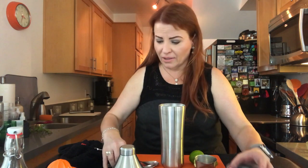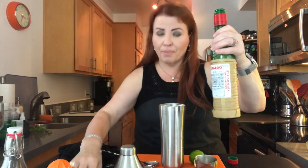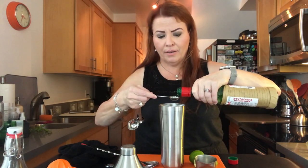And then you're going to take just regular white sugar or simple syrup. I prefer the white sugar route. You're going to take 1 teaspoon and put it in there. If you're using simple syrup, you're going to do a sort of heavy teaspoon, because it'll have a little bit of liquid in it, so it'll be a little less sweet, unless you're using rich simple syrup, which is 2 cups of sugar to 1 cup of water. That would make it plenty sweet at 1 teaspoon. And then this you definitely measure, the maraschino liqueur I brought up before, 1 teaspoon of that, also into your shaker.